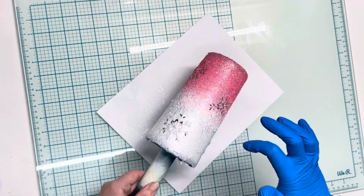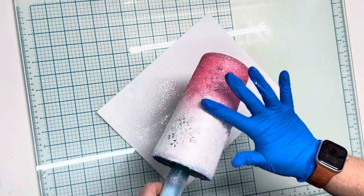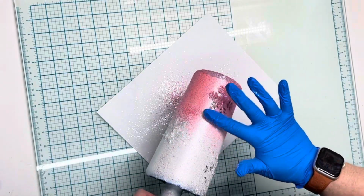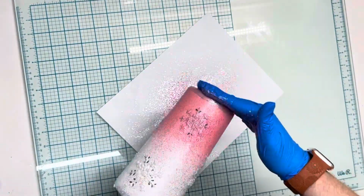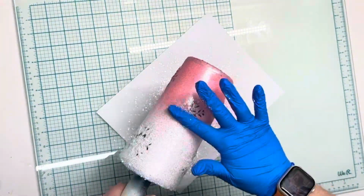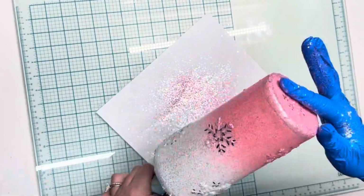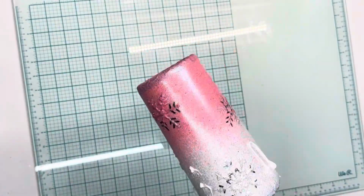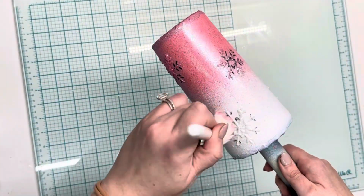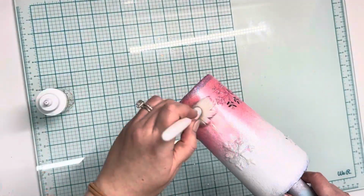The first layer of this second coat doesn't have to be too fine-tuned, I would say, because we are gonna go in again just to make sure we get full coverage. Because it's tack it method, we don't get full coverage that first round, so we're gonna do this twice. But the first layer is just gonna be kind of a base. We don't want it to be a super harsh line, but not your best ombre by any means. So we're gonna rub that down, making sure to get any little creases again in the snowflakes, and repeat the same process. The second time, we're gonna really focus on fine-tuning that ombre to get that full coverage in the second layer, and this will be the final result in the end, so we want it to look good.